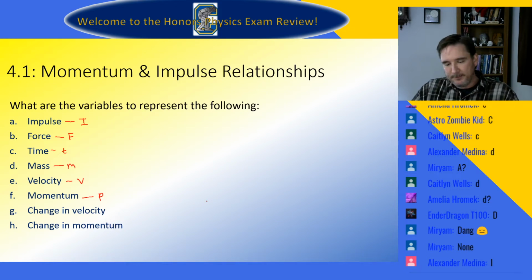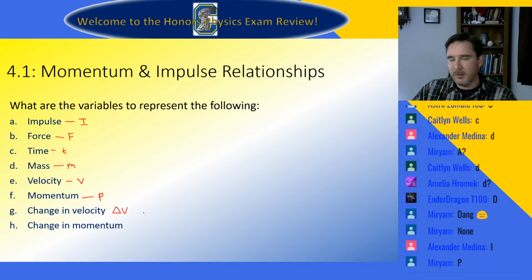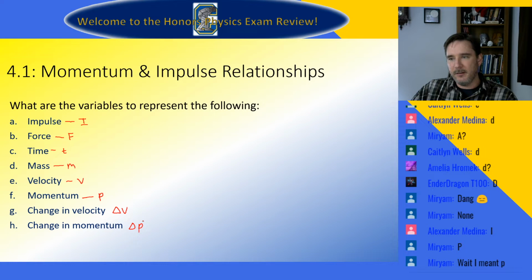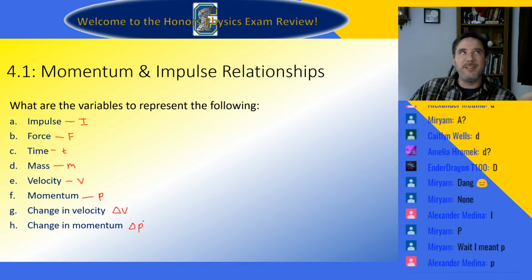Change in velocity. We'll see this a lot. So what's change in? Change is going to be that Greek letter delta. Good. And change in momentum is that triangle P. So that delta, good, yes, lowercase p. It doesn't technically matter, but later on in another class or another situation, you might run into a capital P. So we just want to be respectful of that. Yeah, it's lowercase p. So just make sure that these are like second nature to you. Okay, so go through and make sure you get all that, all right?